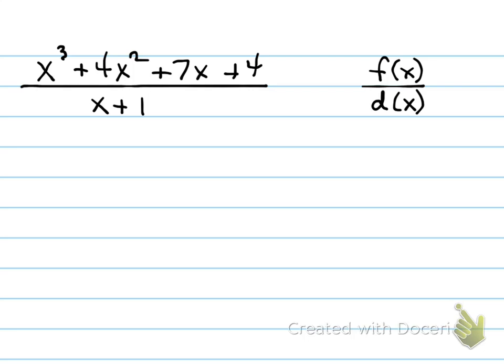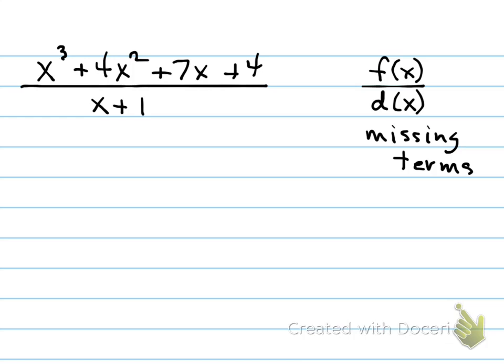So what I want to do first is write every coefficient of my f of x. But before I start writing down any of the numbers, I want to look to see if I have any missing terms. So don't start writing anything down until you've looked at your f of x and see if you have any missing terms. We have x to the third. What should come after x to the third? Do you have any? Yep. What should come after x to the second? Plain old x. Do you have some? Yep. What should come after every x? A number. Do you have one? Yes. So in this particular one, do I have any missing terms?